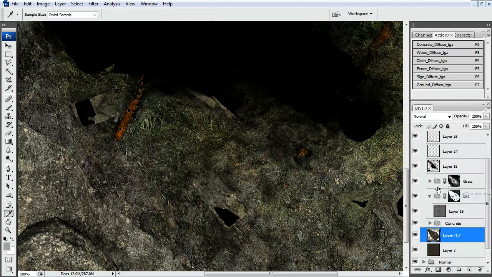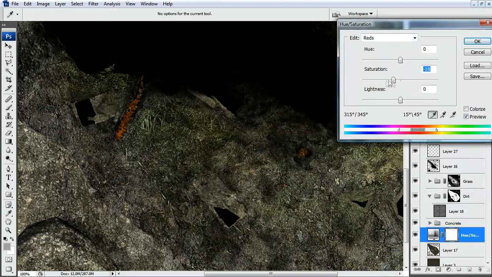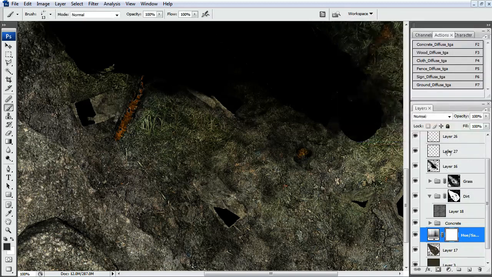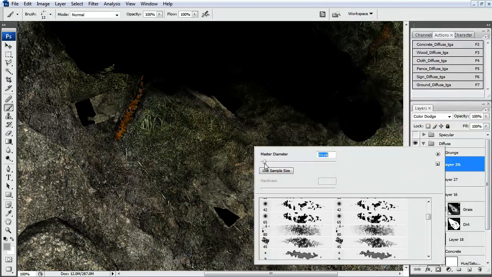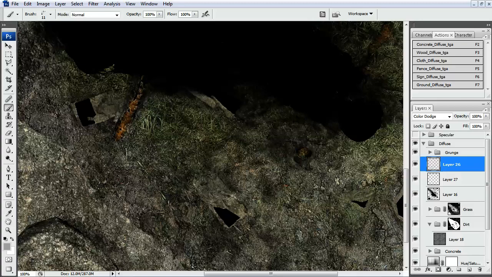Set a hue and saturation. Take some of the red down a little bit. So go back up to the color dodge.